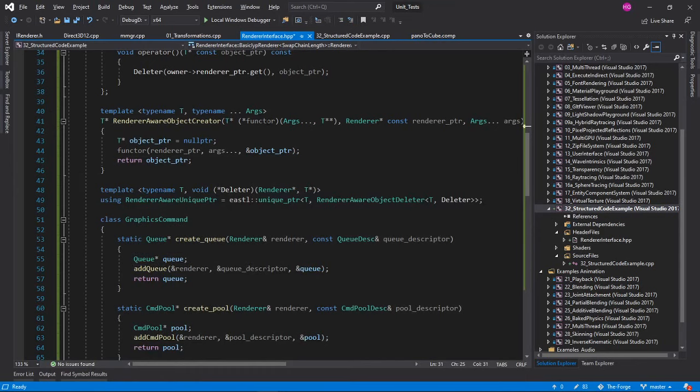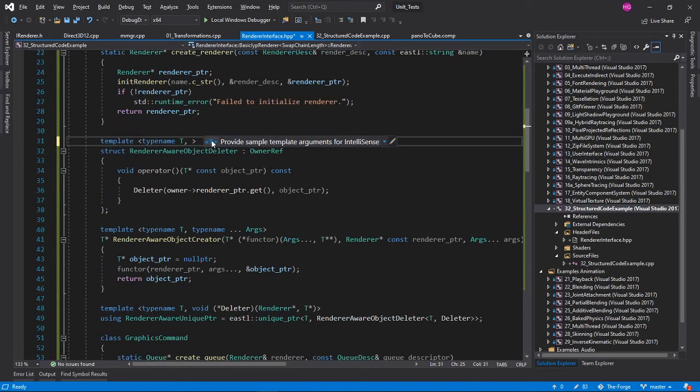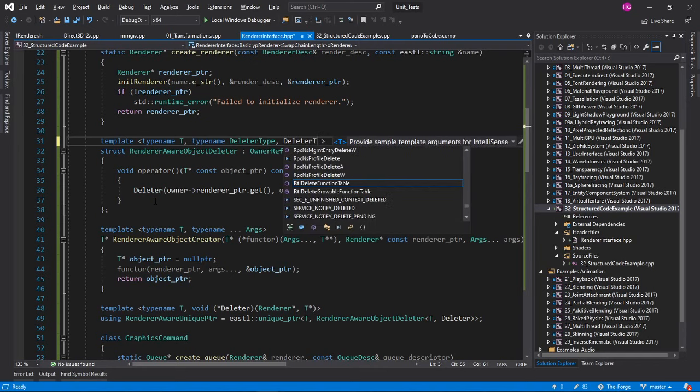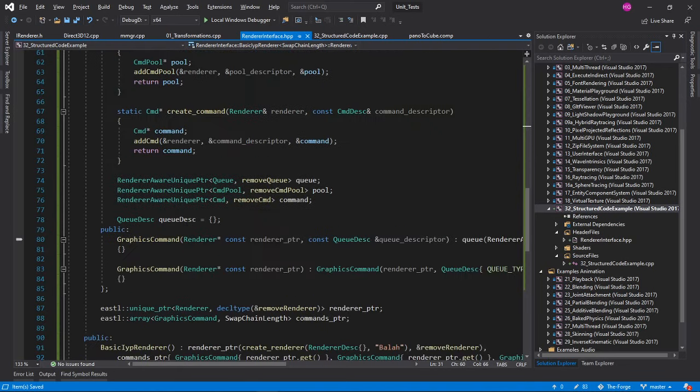All right. Let's change our abstractions a bit. So this is my abstraction. This is what my abstraction is going to be. Type name deleter type, and then deleter type deleter. That is how my abstraction is going to work, and that is easy here.